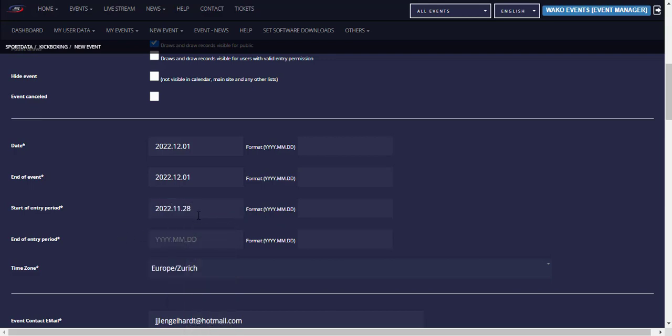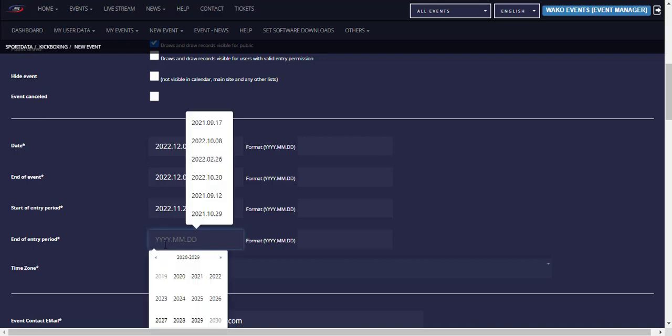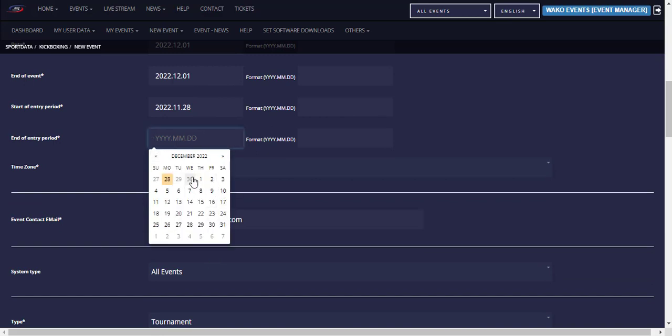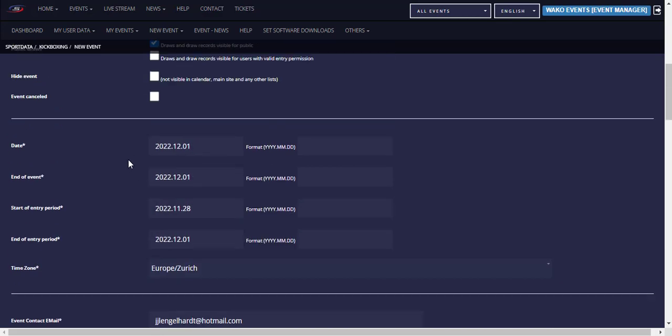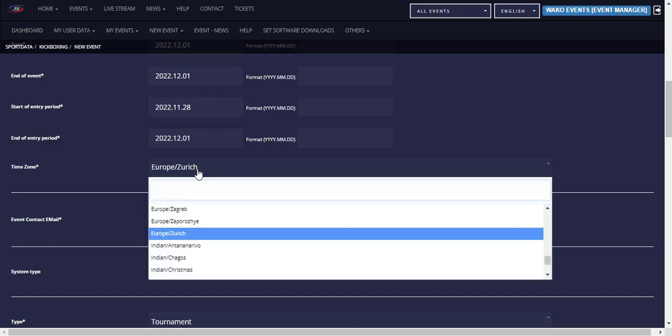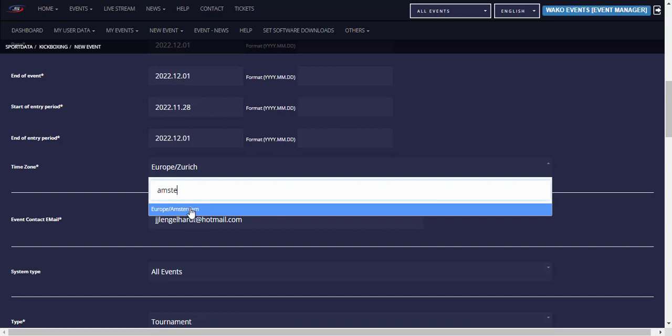So this is the period that you want to start registration, and the period that you want to end registration. So you want to end the registration on the same day as the event. Time zone. So here you can say where the event is held and which time zone it is. So for me it's Amsterdam.